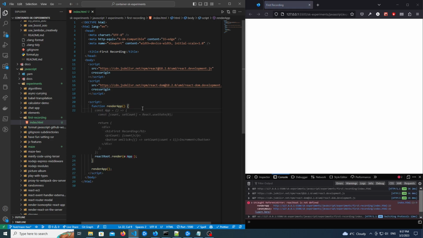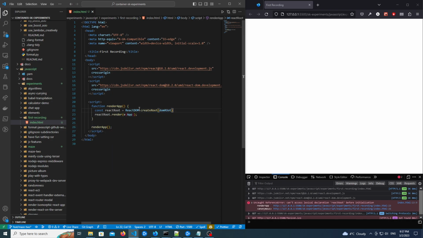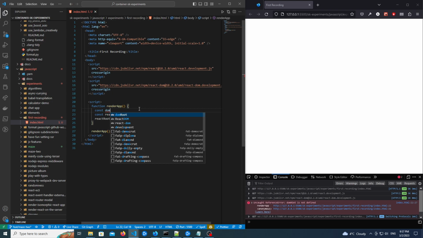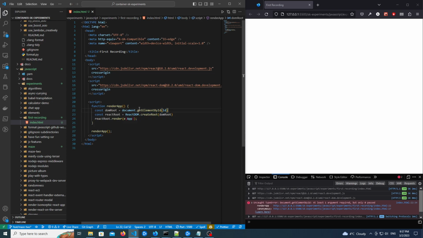Now this is called top to bottom programming. Now Copilot, I will disable it for a while because I don't like it. So create React root. Now I want to create React root. So ReactDOM, createRoot, DOM root, and then DOM root. I will create DOM root, and let's call it, I need to get it. So that would be an ID, and I get an ID root. No, that's what I feel like.